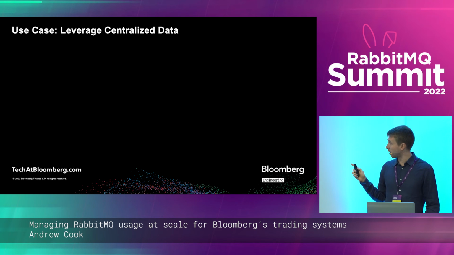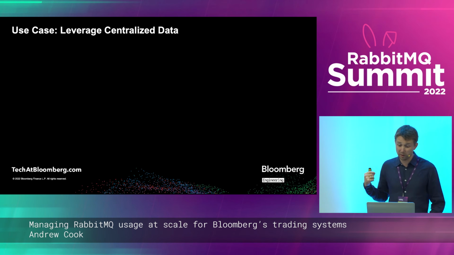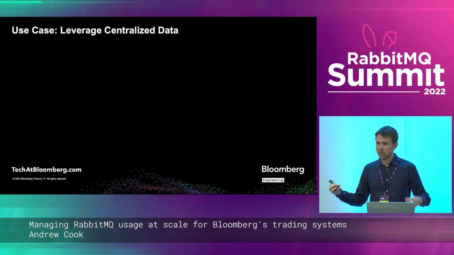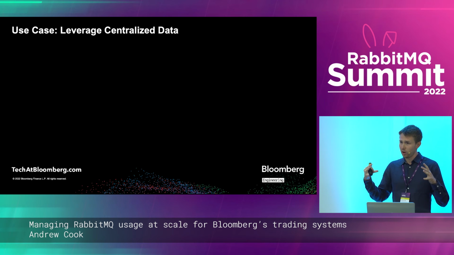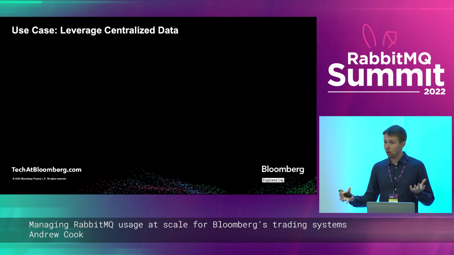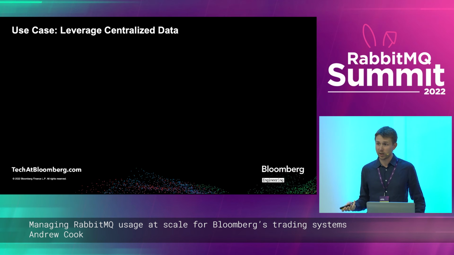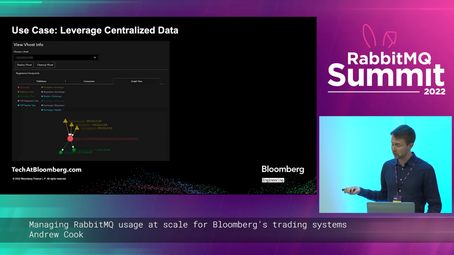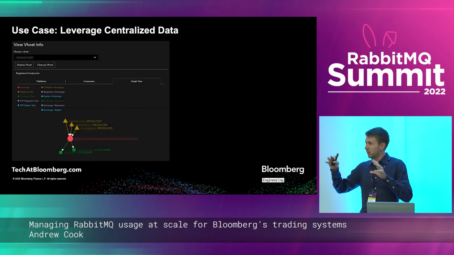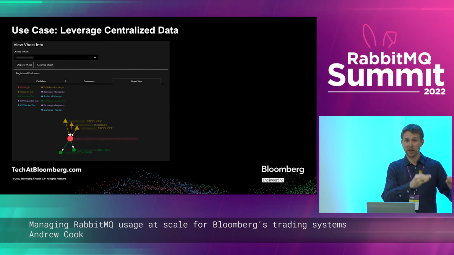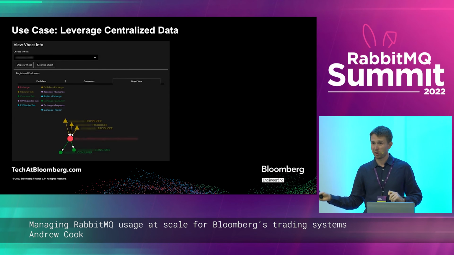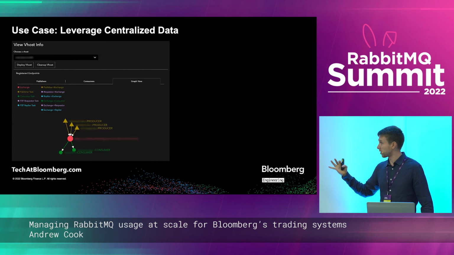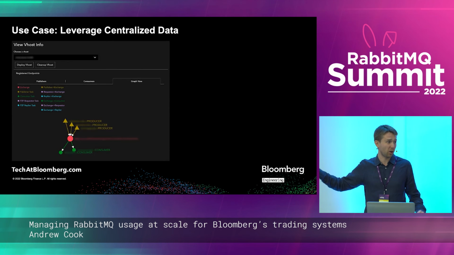So finally, and I'm just going to give a snippet here. This is my favorite use case, even though I think there's a lot more that could be done. You can leverage this centralized data. Since you have this application, you have one place where you know all of this topology information. You can now leverage that in a bunch of different ways. One way that I think is really valuable is you can visualize it, right? Since all this information is not spread out in all the applications, it's not buried in each different project's source code. It's centralized, so you can collect that and use it to see what your topology actually looks like.